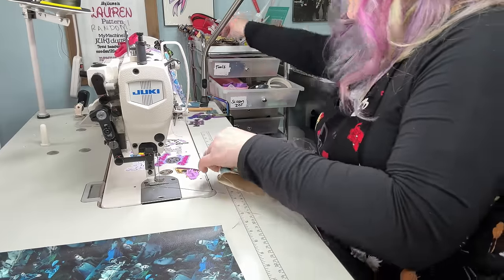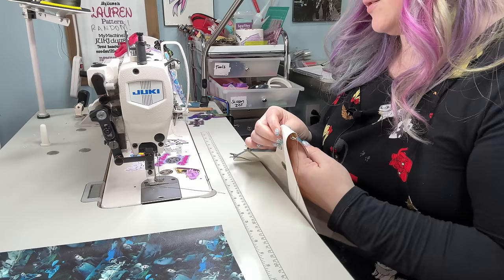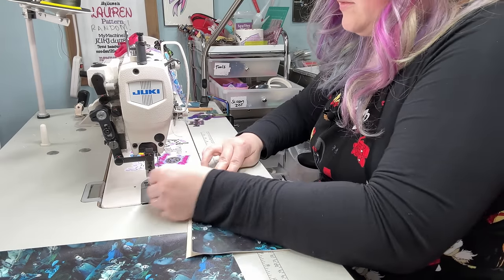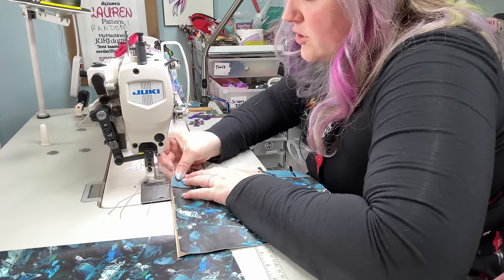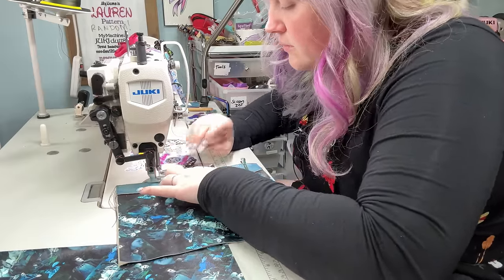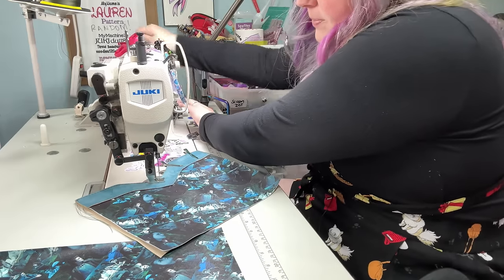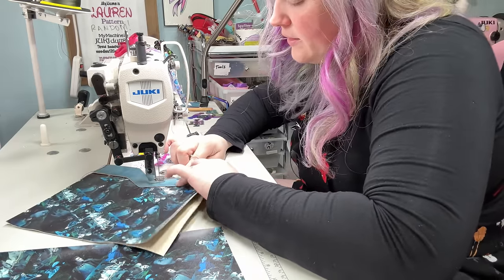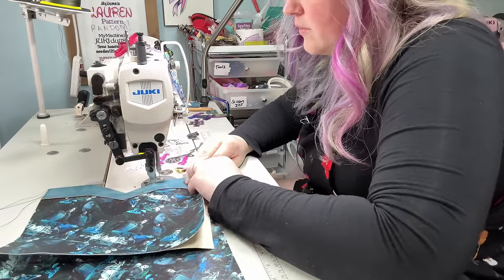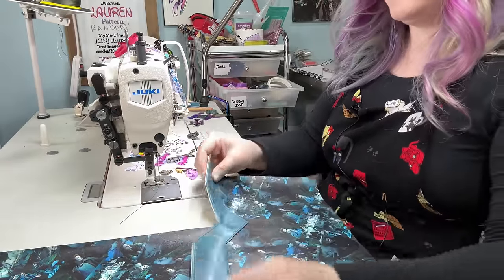This is actually the first time I've used vinyl under and on top, so it is a bit bulkier than I would recommend for a domestic machine, but it's not bad. And then we're gonna top stitch. Stopping in the corner, pivoting again. Needle in and pivot. And then if you wanted to go all the way around the pocket, you can, but I don't think it's necessary.